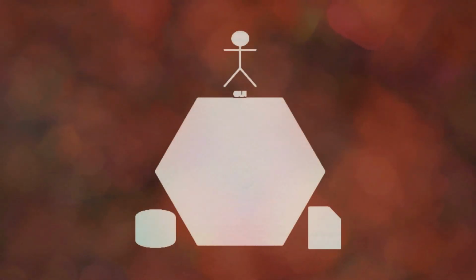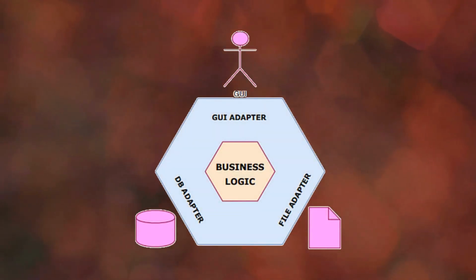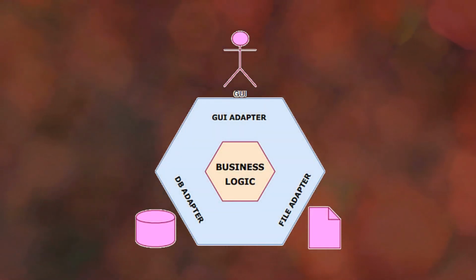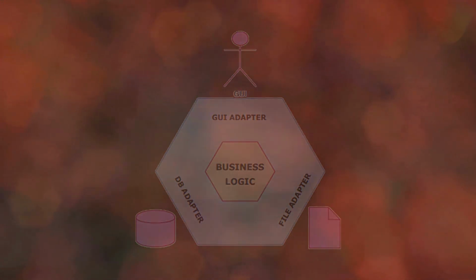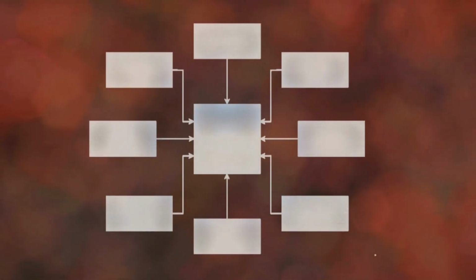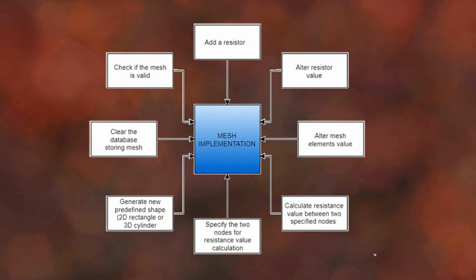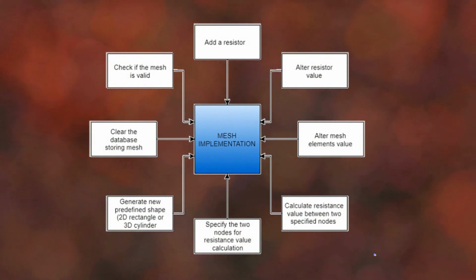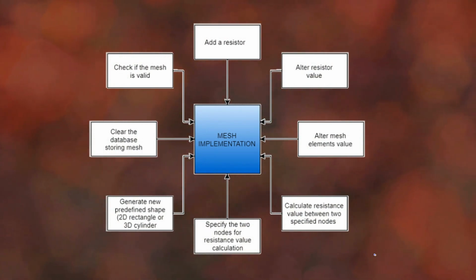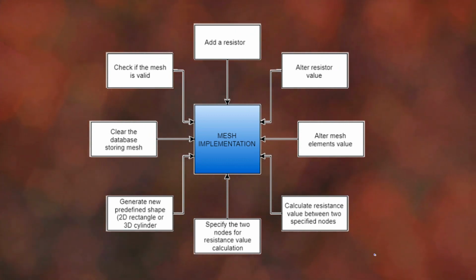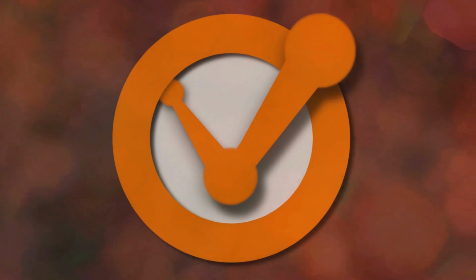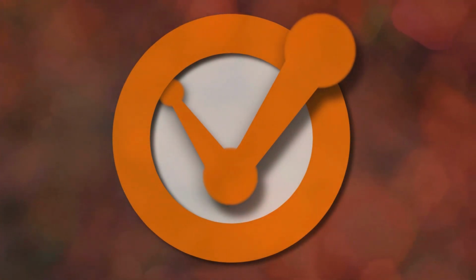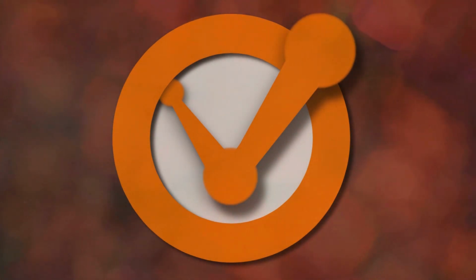MeshViz was constructed with security and stability in mind. By choosing the hexagonal architecture, we made sure user errors are eliminated and data integrity is not compromised. The design choice of using a data-centered architecture allows the program functionalities to be modified and improved in further versions with little modifications to the existing code base. This provides a stable and reliable platform for engineers to use in their research.